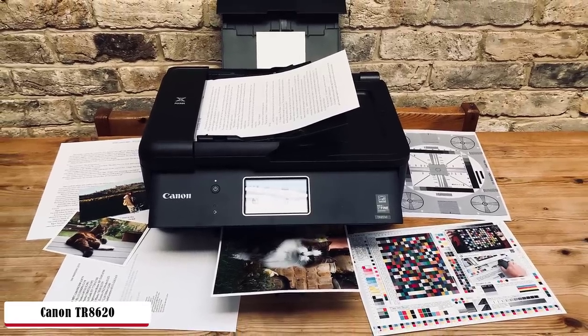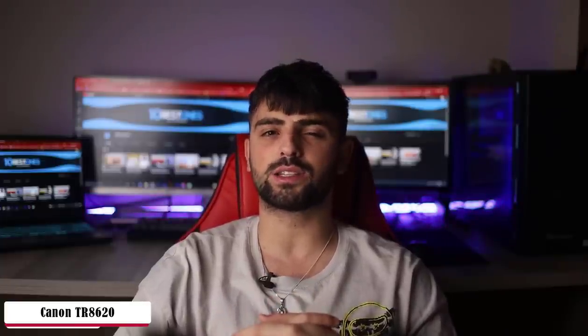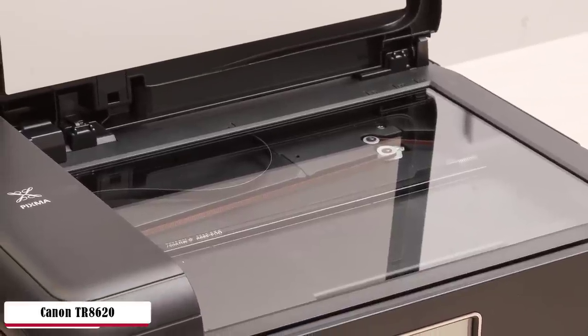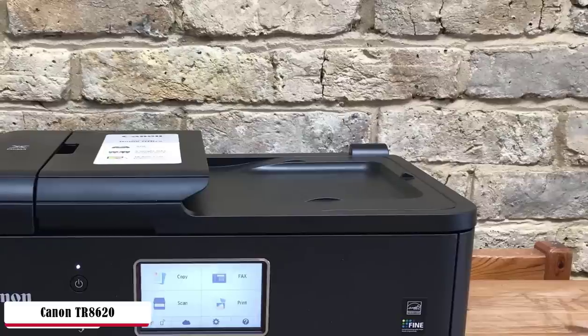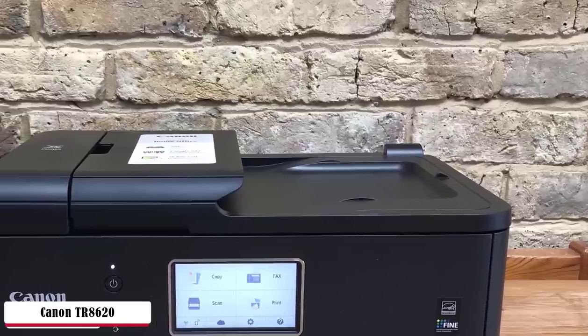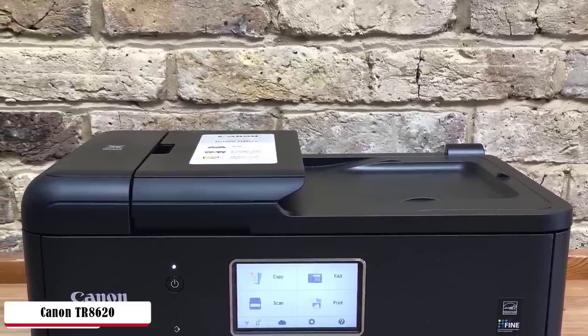With 5-color ink technology, it manages to print the best quality documents and pictures where every detail is well put together. Connected easily via a smart device — whether laptop, tablet, or phone — and Alexa can be used to do the work for you with just your voice. Including a 4.3-inch LCD touchscreen and an ethernet port makes this printer useful in most scenarios, especially when a tight budget is a concern. The negative aspect is printing time — you'll have to wait for the first print to come out, and in general, the device works slower.